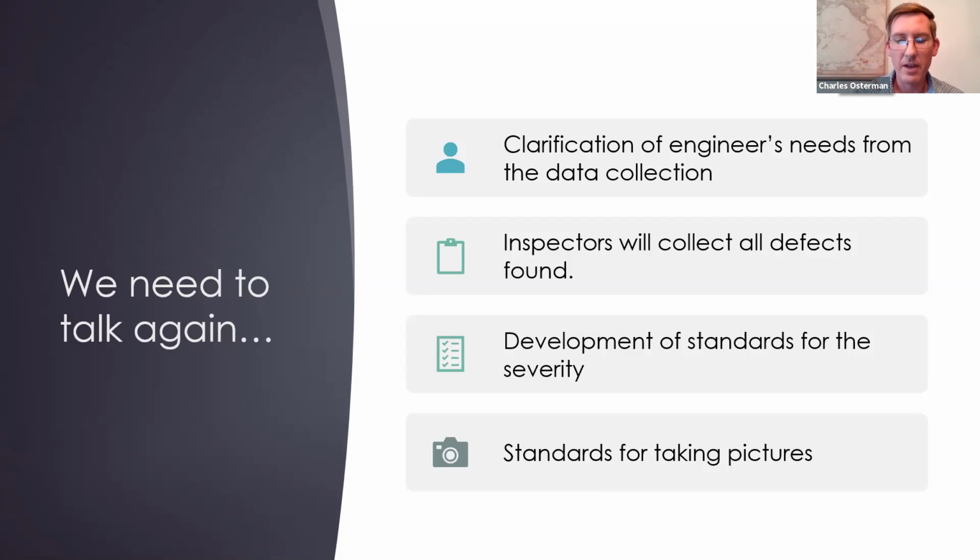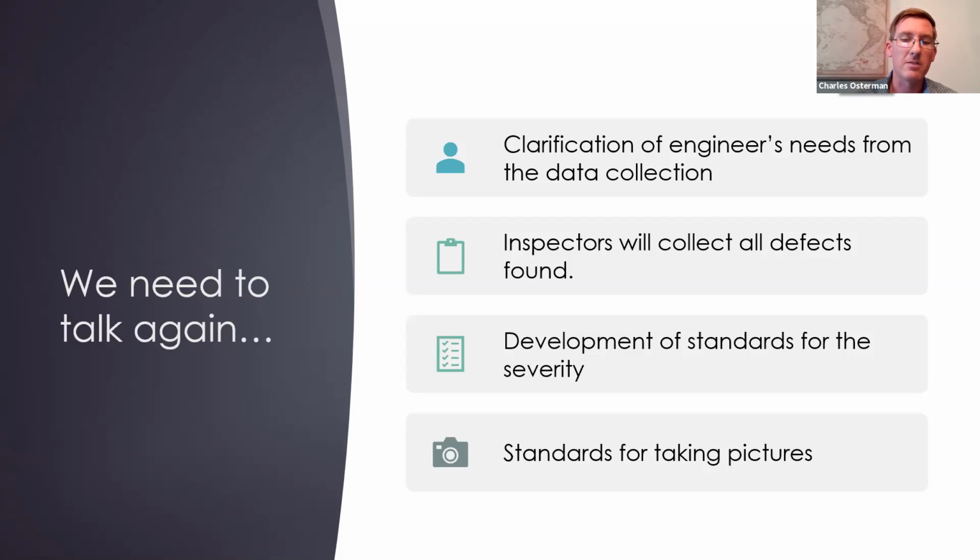We also found that if two inspectors went out and looked at the same piece of sidewalk, one might rank it a 2 and one might rank it a 4 on that severity scale. So we knew we needed standards for severity. A standards document was developed that outlined exactly what it means to be a 1, what it means when a sidewalk is a 2, what it means when it's a 3, etc. So that helped cut down on that variation.